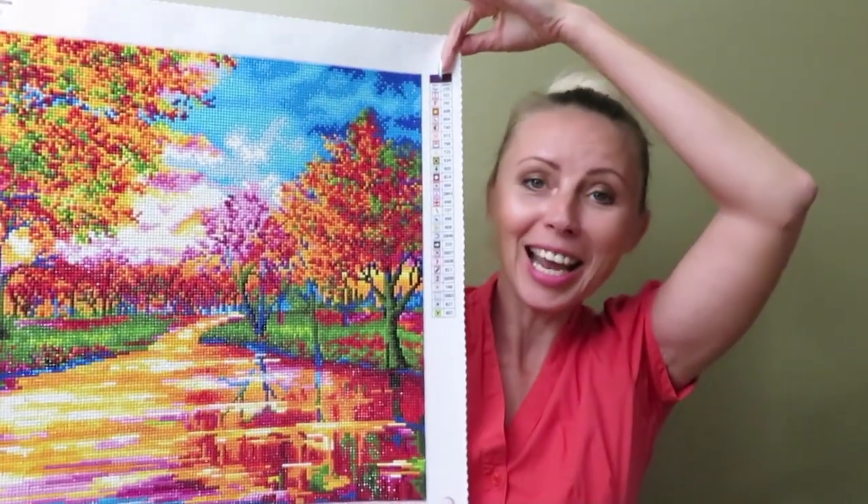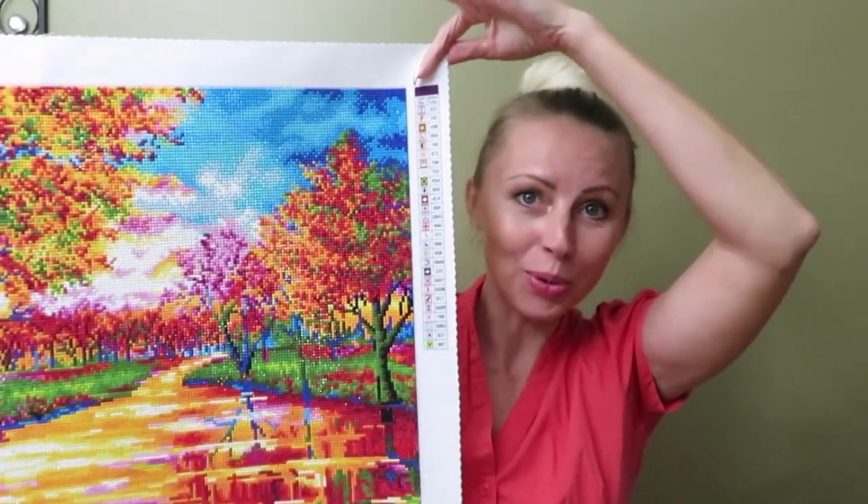My suggestion would be: instead of buying four or five tiny canvases, save some money and buy one canvas that is a good size — one that you know for sure you will frame and put on your wall, instead of just collecting because it's pretty or cheap. Maybe it's not even because it's pretty; it's because it was a dollar or two. But then you realize that dollar or two is only a few drills — maybe half an hour — and you've already finished the diamond painting. Something like this piece costs a little bit more, but anyone who comes to your house will be wowed by how beautiful and sparkly it is.